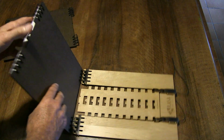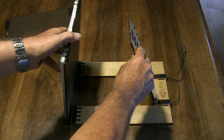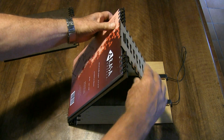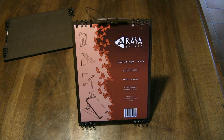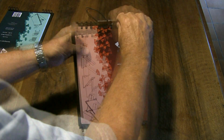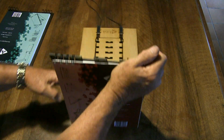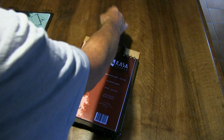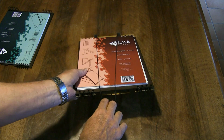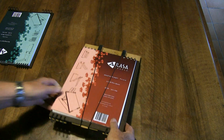All we have to do is bring this panel up here and slot it onto there, and immediately you're ready with your new pad. Right, the system is as simple as that. We're finished, so we would undo this, lift it up, slot that down, bring across the elastic to here. Voila, ready.